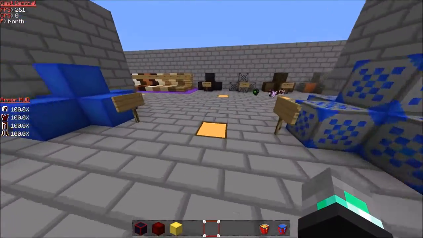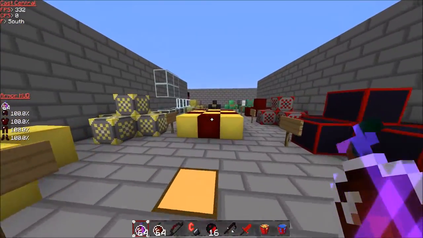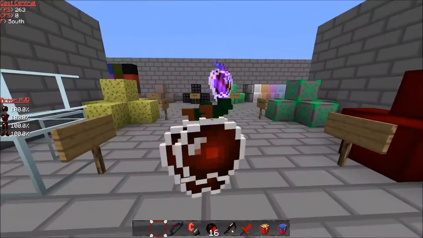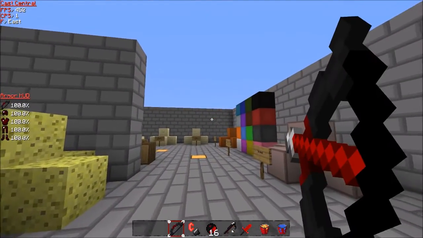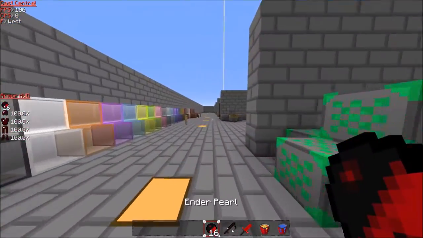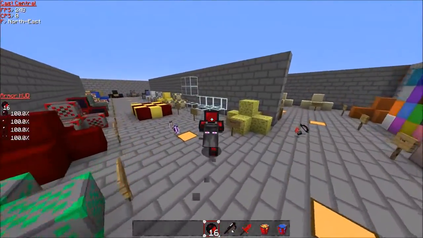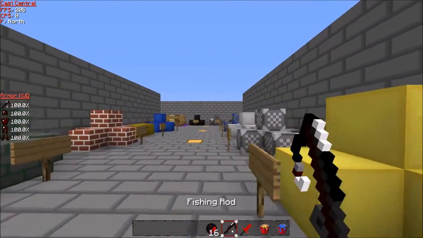But now we're gonna move on to the second pack. Now we are using the gray and red pack. As you see, the gapple's the same. Bow, we got the slightly dark gray bow, which looks pretty sick in my opinion. We got the flint and steel, the pearls, which look absolutely crazy, as well as the armor, which, as you can tell, looks pretty nice in this version. I personally like it better here.